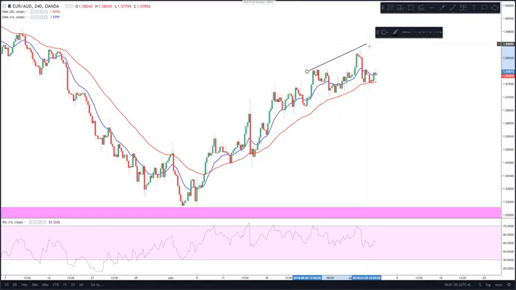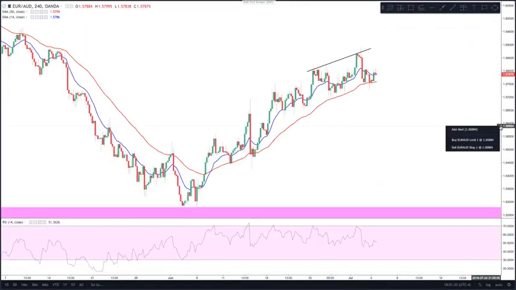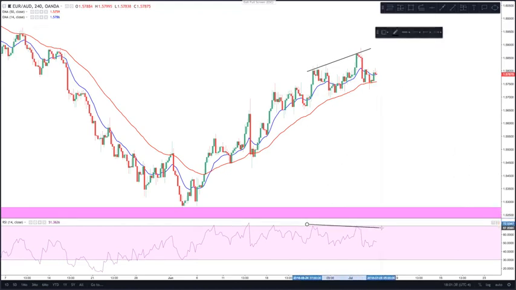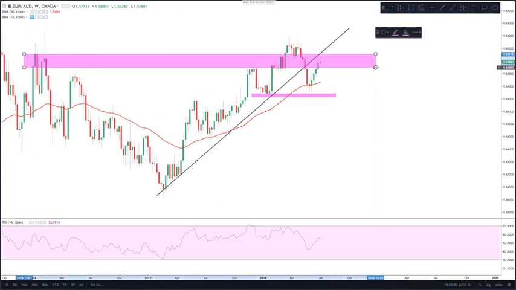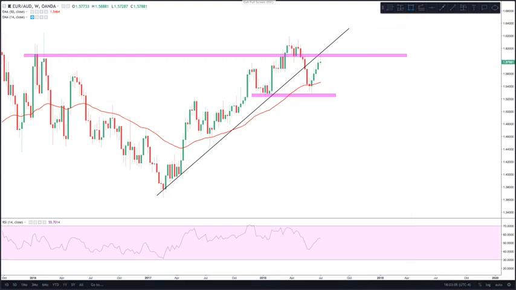So here we are right now. We do not have good daily divergence, but jumping to the 4 hour, we have a decent divergence. This is why we wanted a clean break of the 50 EMA and a pullback, because this trade is not of high quality. The only reason this is on our watch list is because of the weekly. We had a long-term trendline break and are coming up to this level of resistance, but the daily and 4 hour time frame does not have good price action.